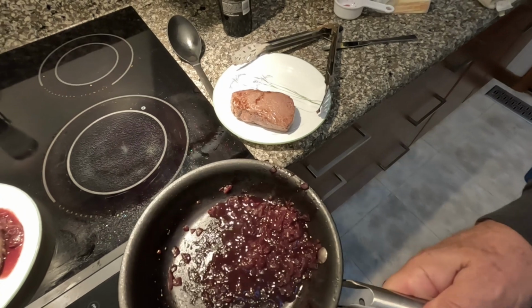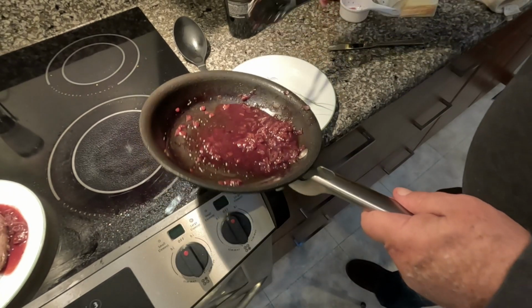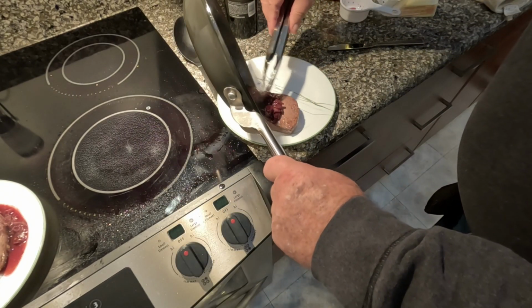The more butter you use, the thinner the sauce will be. The less butter, the thicker.